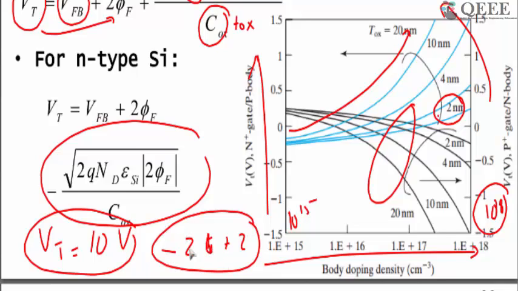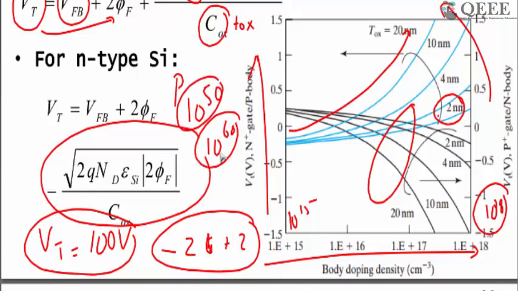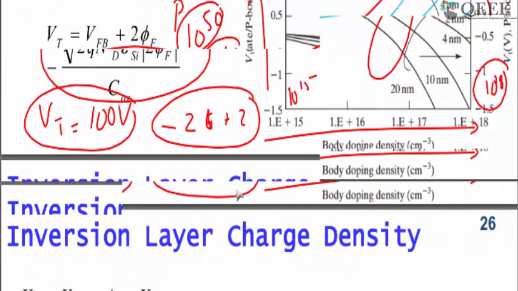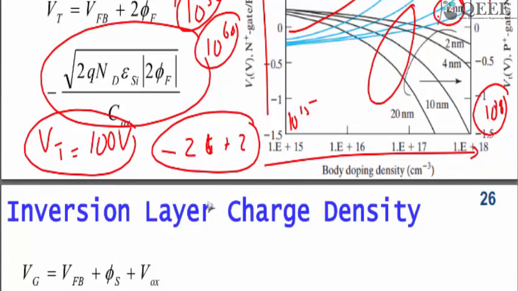That is why it is very important while solving problems that you should have some sense of numbers. For example, given this TOX and this doping concentration, what's the range? My answer should lie in some range. It's not like you get some 100 volt VT. Or for the same example, for electron concentration, suppose you get some 10 to the power of 50 or 10 to the power of 60. You can get any answer, but whether it makes sense is the question. That's why, as students, you should have some sense of numbers. Maybe I'll stop here. Then I will take up some questions and we will continue in the next class.